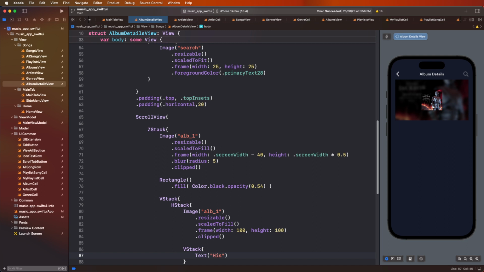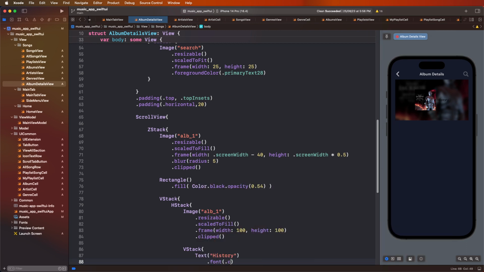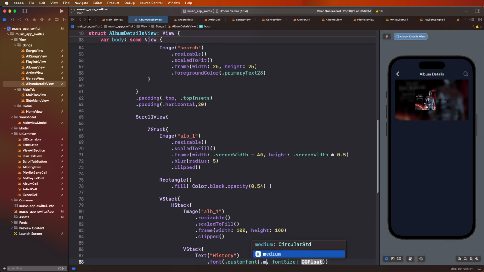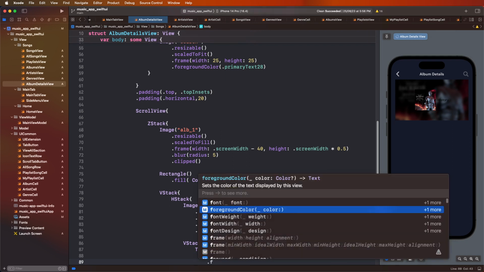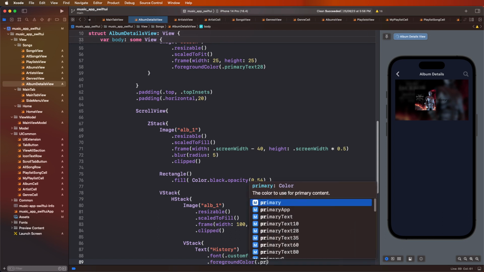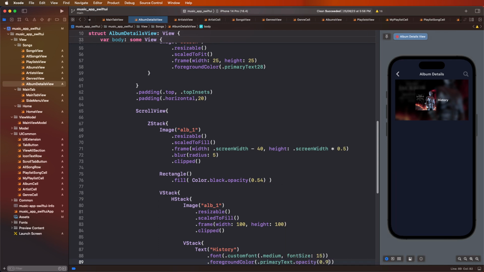give the history name for the title of these songs, and now we need to set the font, custom font, and write down the medium, and set the 15. Now we need to set this here, and set the foreground color, we need to set the primary text opacity, we need to set 0.9.